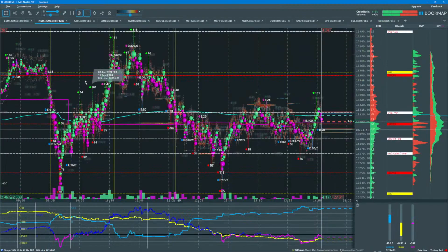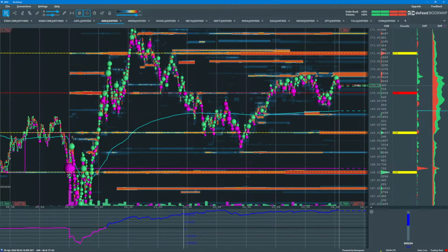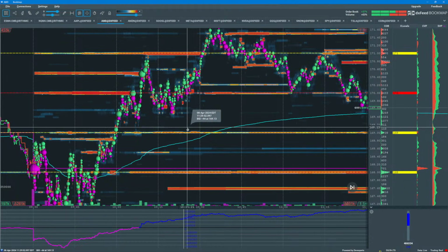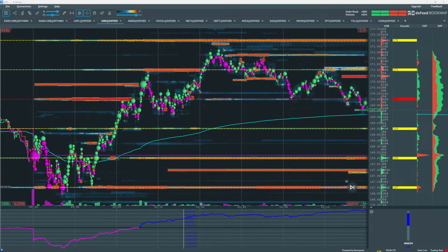All right, so let's go take a look at AMD and Bookmap. Zoom in on this. Remember about 9:50, blue line, orange line start moving in the same direction. AMD breaks out of that consolidation. Cumulative volume delta rising. You can see all the green volume dots coming in. Initially, a lot of magenta volume dots. And then starting right around 9:40, when traders started selling puts, more aggressive buyers come in, and then finally AMD breaks above the 168 level, moves up to 171. Options traders take the foot off the gas, and AMD moves lower.